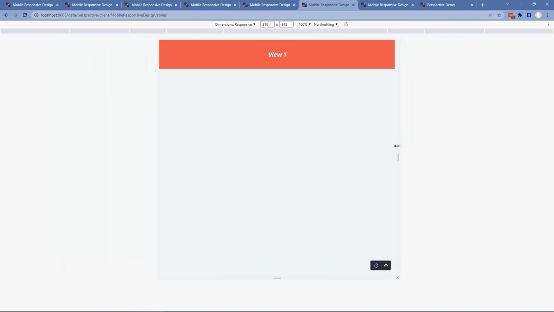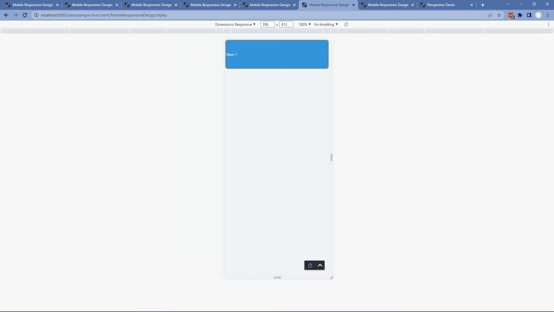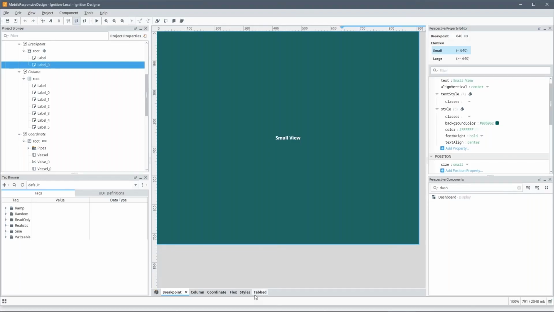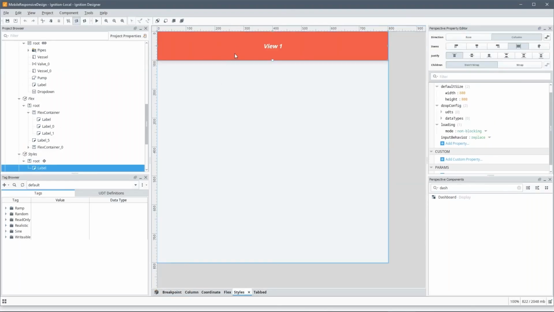But because of the media queries, if I go to a medium, you can see that that same label from a styling aspect changed the background color, it changed the font, and all of that. Here you can see it go down smaller, and now it has a border around it. This is really simple to set up. All we have in this is a single label, and that label has a responsive style associated with it.